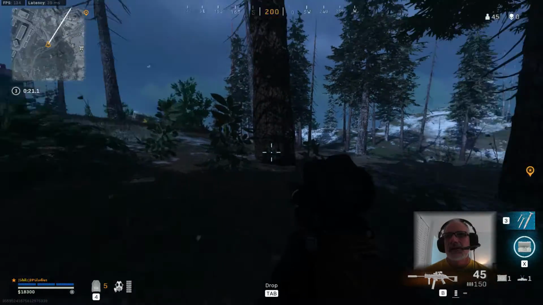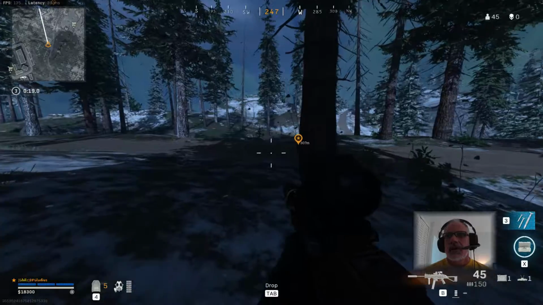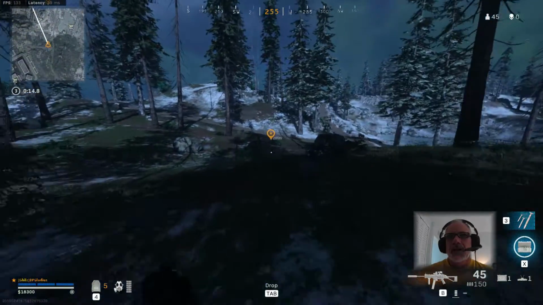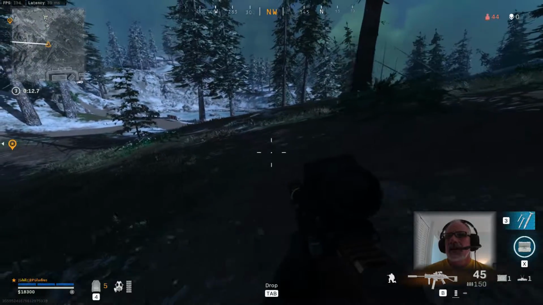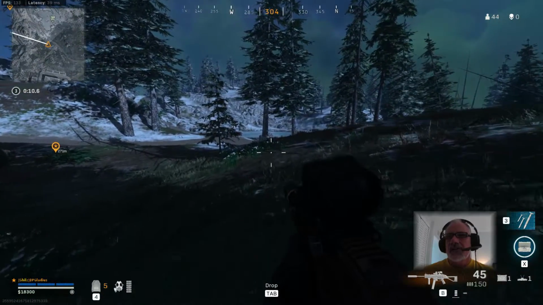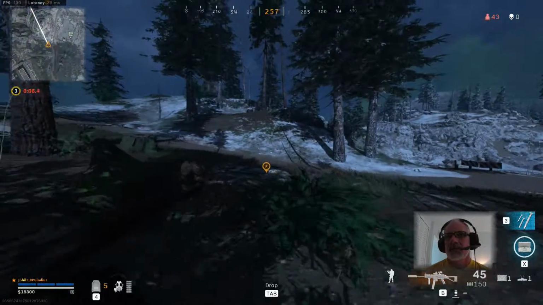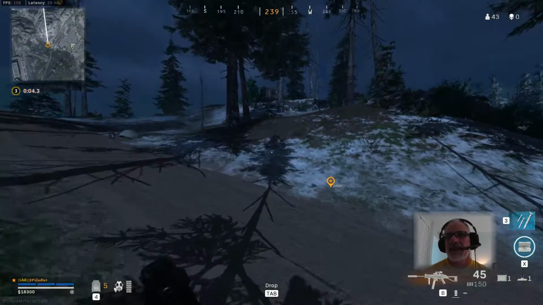Enemy UAV overhead. Now someone's fairly close because they keep popping the UAVs. And I try not to slide at night because it's pretty loud. But I messed up on that one.